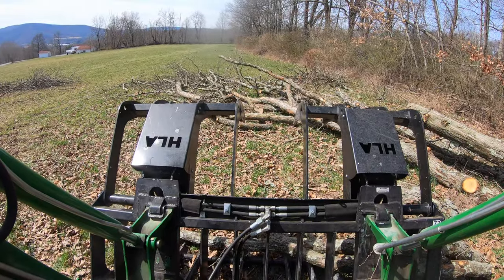I think the rest of this will fit on one more trailer load, and we'll turn you around and you can take a look. Part of the main trunk here, there's a lot of wood in that. And then where it broke off here, we've got some of that. And then we got just a little bit of limbwood over there. Most of that's brush, but there are some salvageable pieces in there.